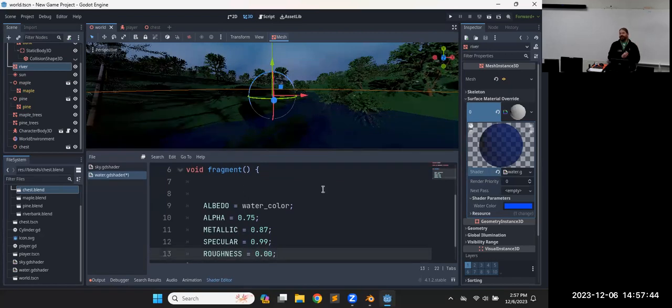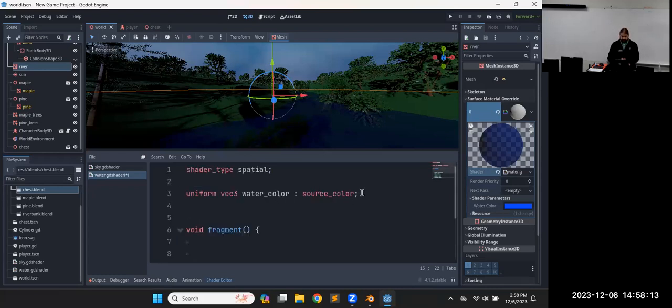Okay. Maybe it's showing up better on your computers, but yeah, those things that we have, albedo, which often includes alpha, but here it's probably easiest to keep alpha separate because we can also access all these values from our other script as well. I was gonna say, couldn't you do metallic, specular, and roughness? All materials are built of those. Well, I was gonna say, couldn't you use uniform and pop those out? Yes. So if you wanted to adjust it, let's do one for metallic just for reference purposes.